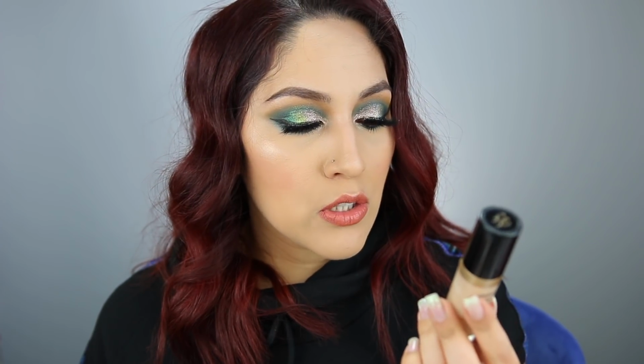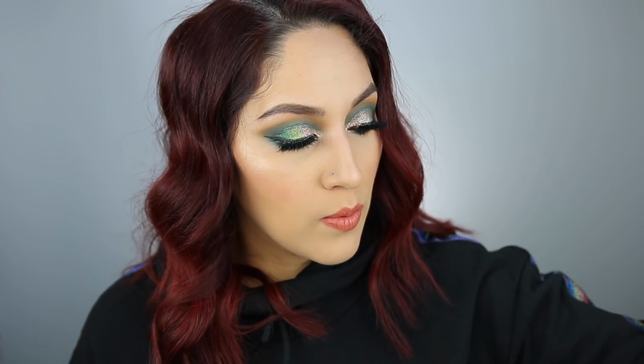And then another one that I really have been loving as well is by Too Faced, which is the Multi-Use Sculpting Concealer. I have mine in the shade Light Beige, and I also have Vanilla. Light Beige is what I'm wearing right now. I feel like Light Beige is good for everyday use, whereas Vanilla is more for higher intensity coverage and highlighting the face. But again, another beautiful concealer. My under eyes look very nice and hydrated, and it has pretty good coverage, and I also have been enjoying this as well.